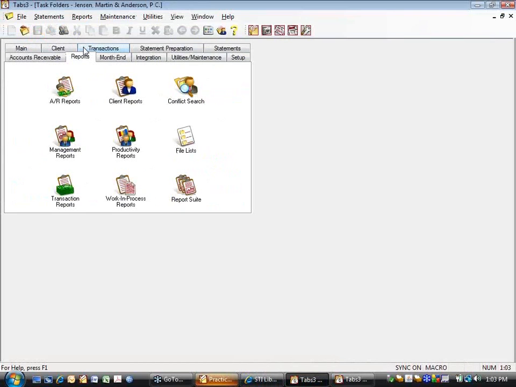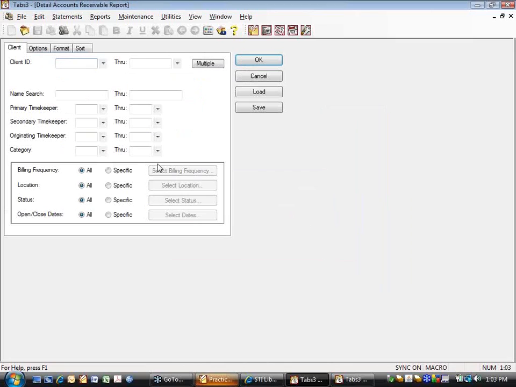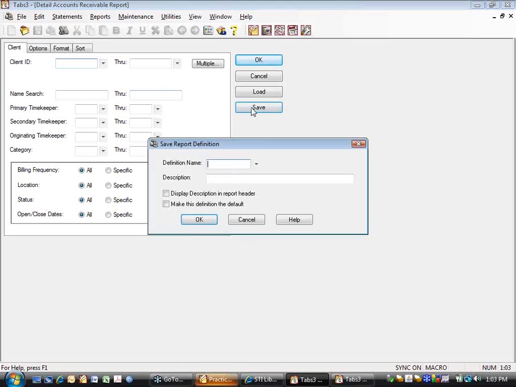When you went into reports before, you were limited to whatever the report was called. If you were in an AR report and you were doing a detail AR report, that's what the heading was that came out on your screen when you printed that report. But now they've got an option that when you go in and you want to save a file definition of your report, you have the definition name, but then you also have the option to type in a description. So if you wanted to call this AR report for a specific timekeeper or a different specific date range or something like that, and you wanted to go ahead and save that, you also have the option then to display that description in the report header, and then that will print on the report when you print it off.